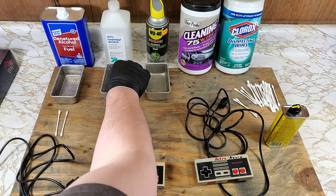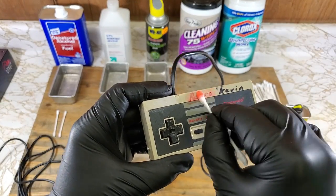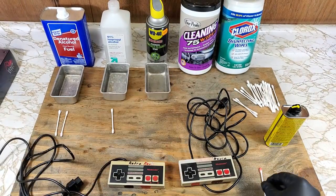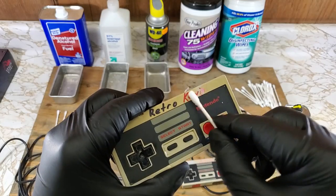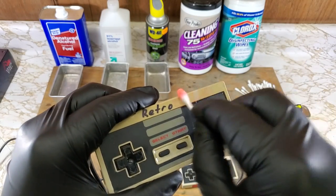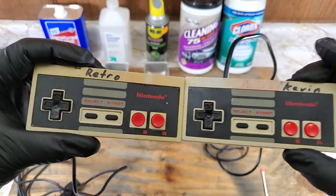Next, let's compare the two against removing that marker. I want to see how effective these two are. I'll start off with a one cotton swab test. I know if I work at this long enough, I would be able to completely remove that marker. Comparing the two, the denatured definitely wins this round.